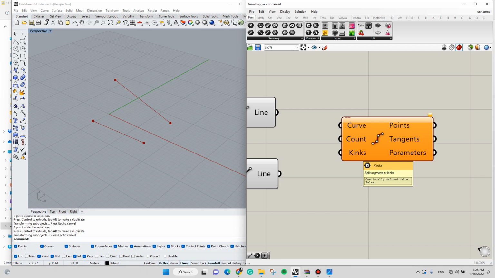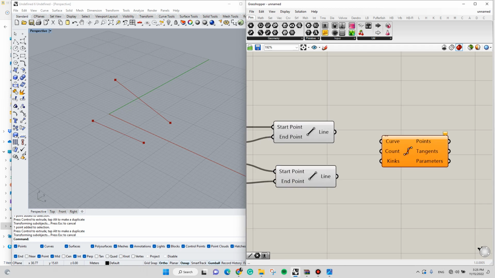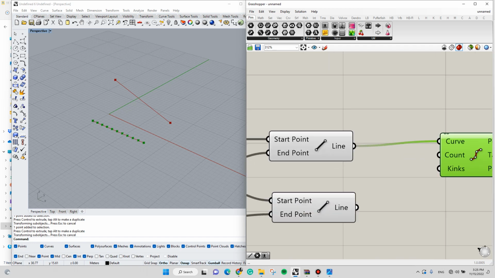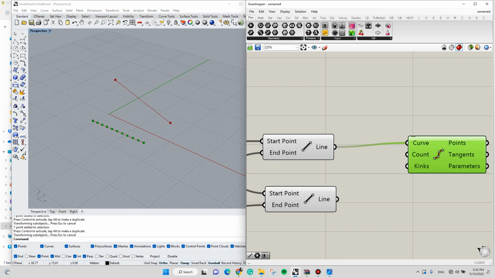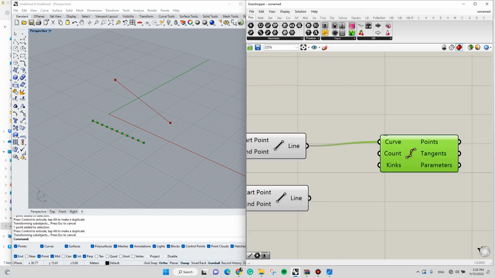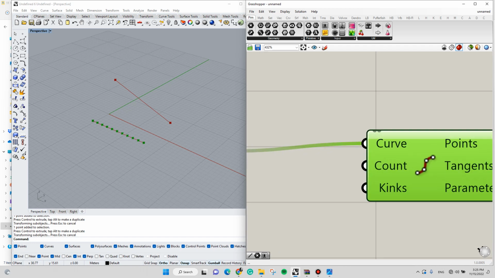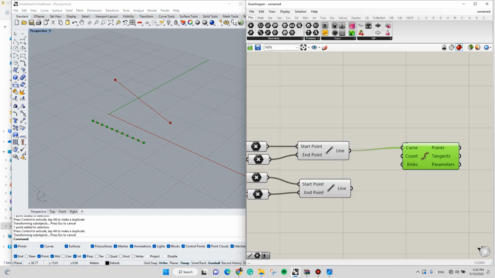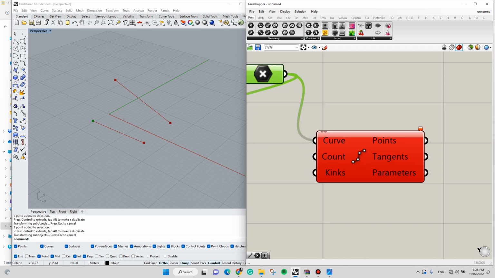I haven't used that. But for curve, it needs a line, so I understand that I can connect this component to this because the output of this component is line, and this component needs curve as input. But for example, I cannot connect point to curve, and it will be in red.